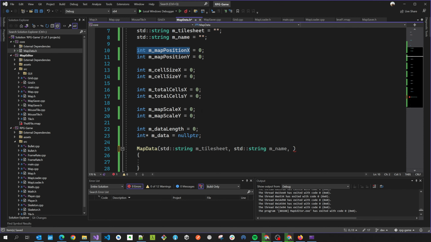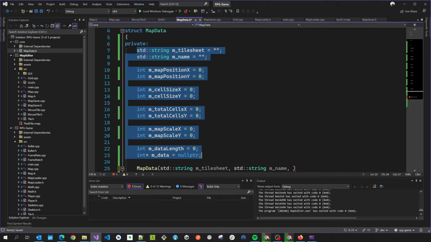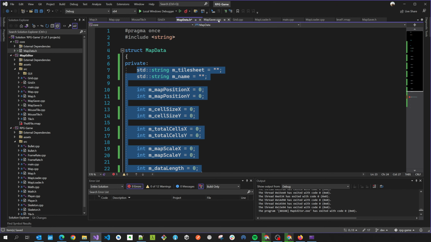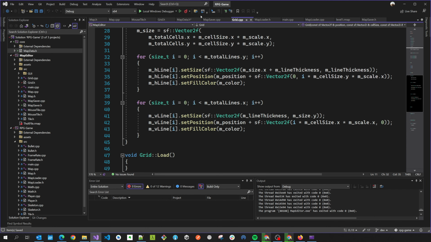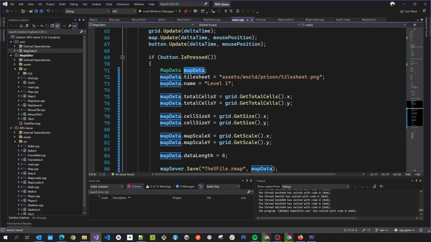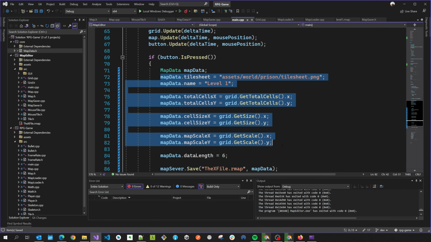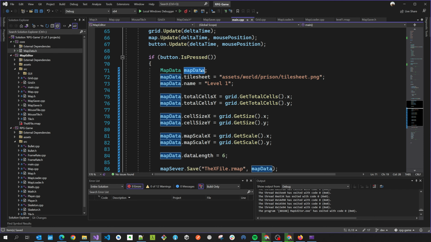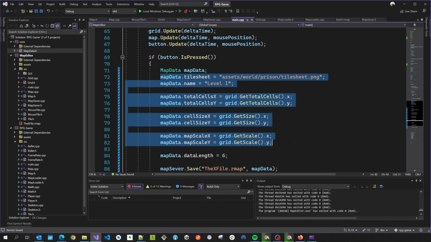My thought process is, I don't want anyone to be able to modify these variables directly. When I go ahead and create the data structure, map data, I want you, as a programmer, whoever's going to use this class, to fill this data in at the start of creation of this object, using the constructor.